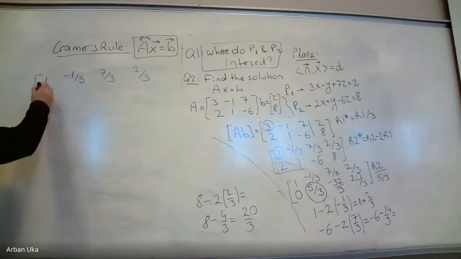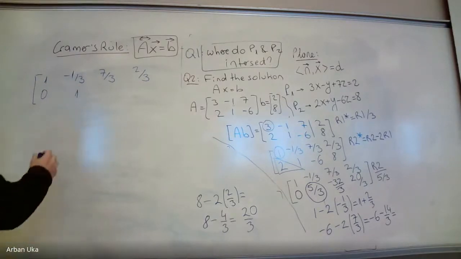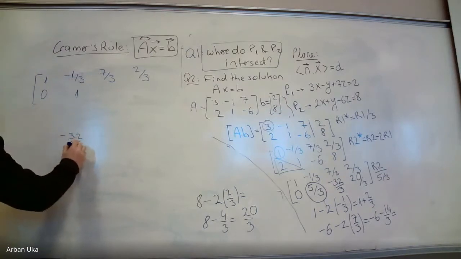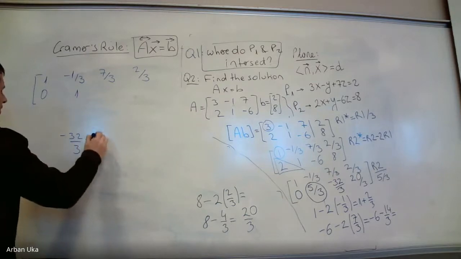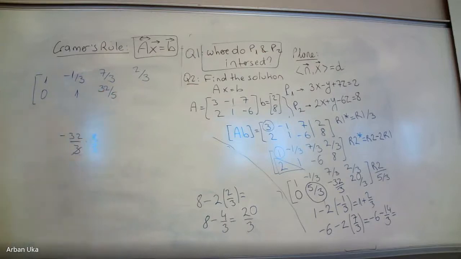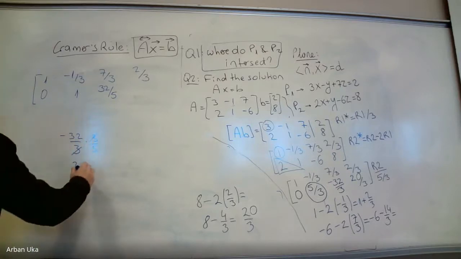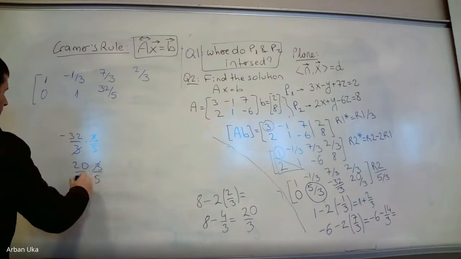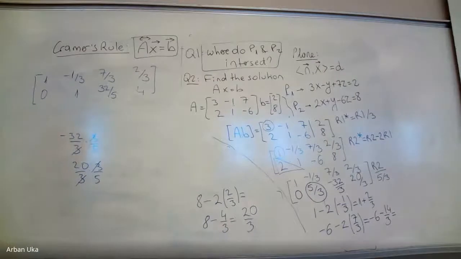The first value is 0. 5 over 3 divided by 5 over 3. This is 1. Minus 32 over 3 divided, let's check this one. What is this? Minus 32 over 3 divided by 5 over 3, we multiply 3 over 5. So we have 32 over 5. And then we have 20 over 3 times 3 over 5. This is 4. Okay, we get the 4 here. Okay, then what is the next step?